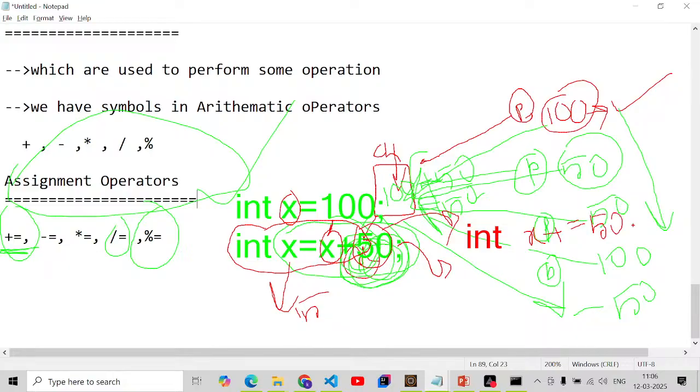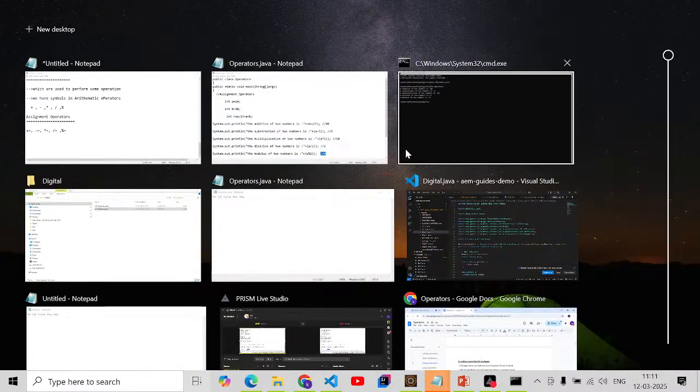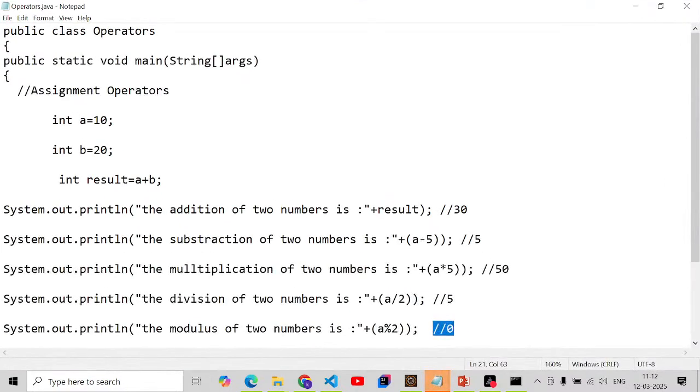So what does it mean? Both have the same purpose, but this is the recommended approach. Are you guys clear with my statements? I will show you programmatically also; you will get clarity on that.